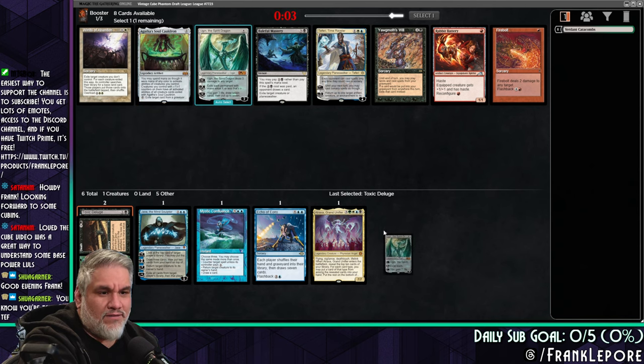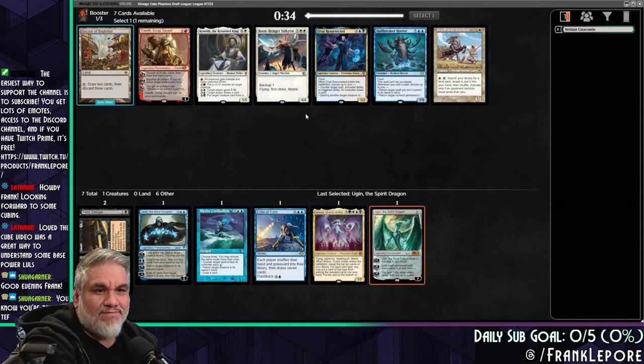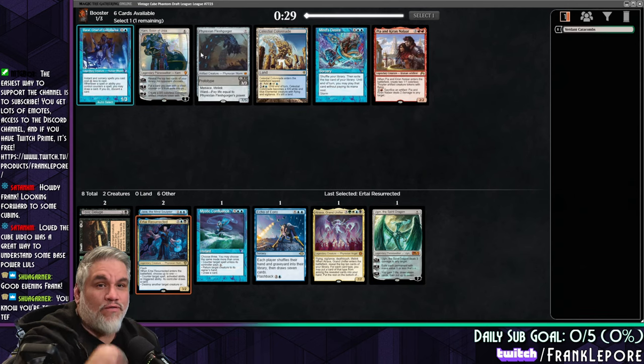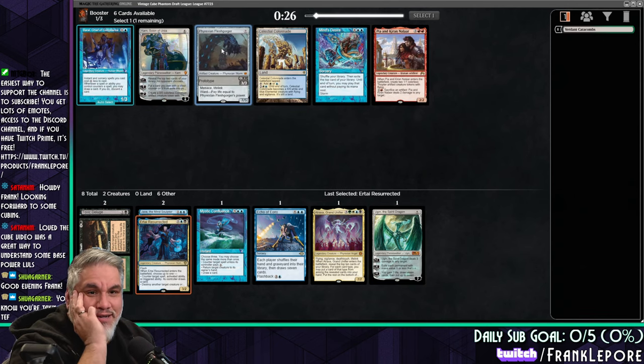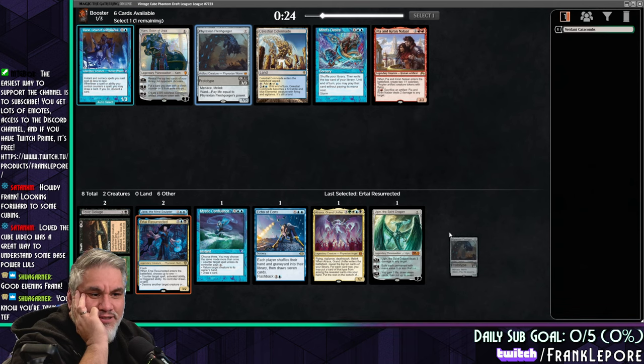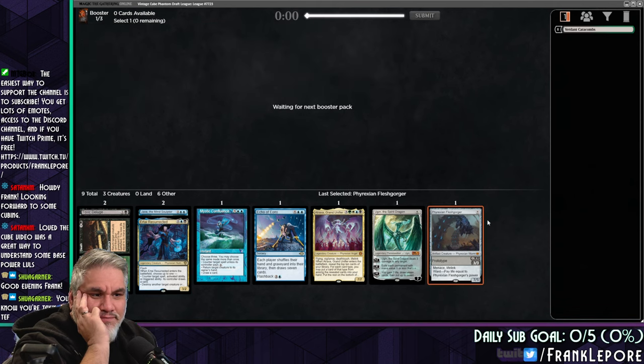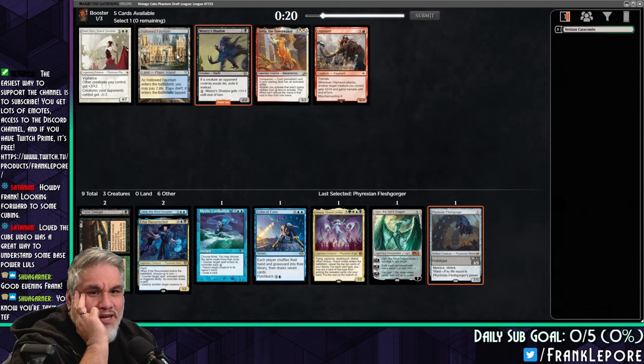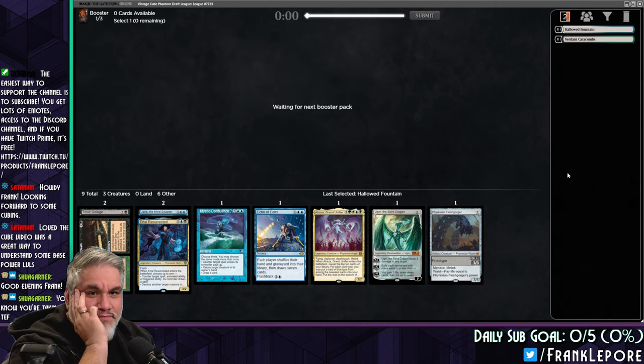Yeah, I'm just taking Ugin. Oh, that's great and all, but we're just going to go with the Ugin. I'm going to take Urza here. Oh, Flesh Gorger and Karn came back. I'm going to take the Flesh Gorger. I think if we get a Channel, this is two great ways to exploit a Channel. Actually, we're going to take Hallowed Fountain because it lets us cast the white part of Atraxa.